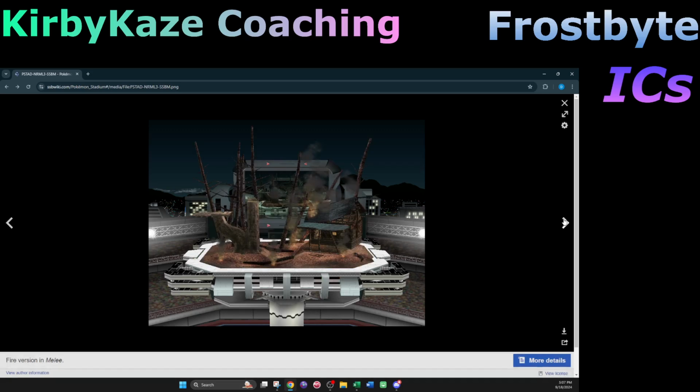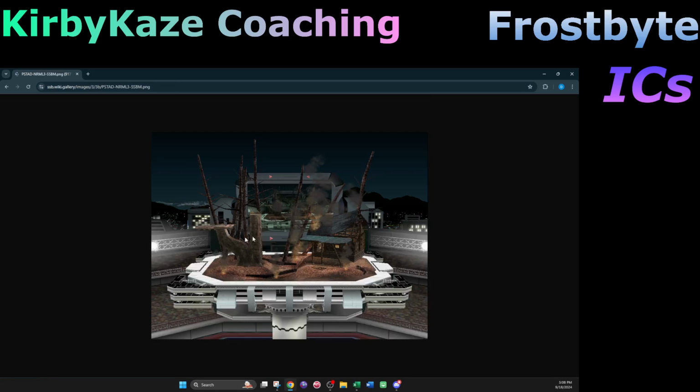Okay. Yeah. Fire transformation. Oh boy. So ICs are kind of interesting here. The big thing about this transformation is that I actually think ICs are one of the better characters at fighting on it. The wall is kind of your friend in a lot of ways, in that if you're getting hit towards the wall, Nana is a lot more resistant to dying.